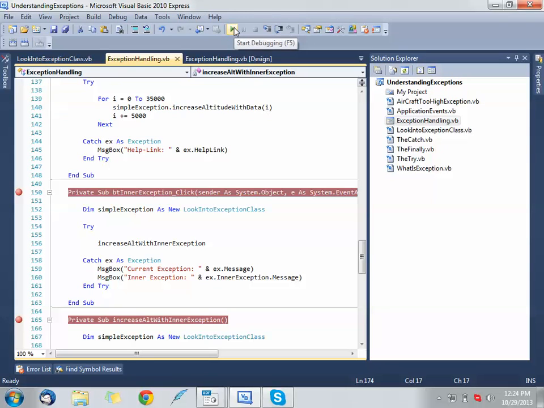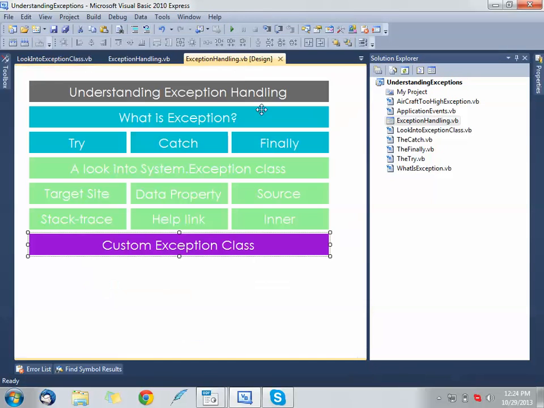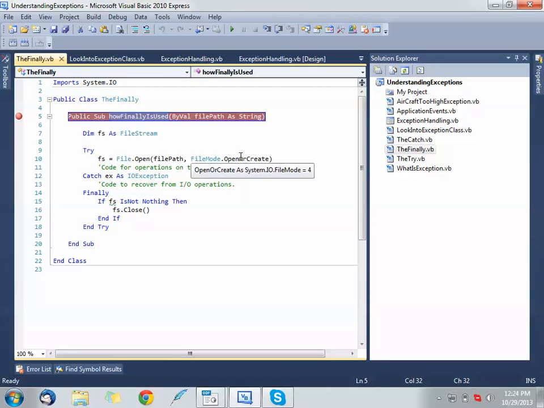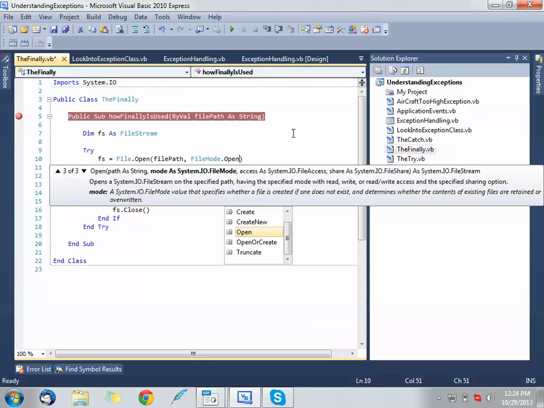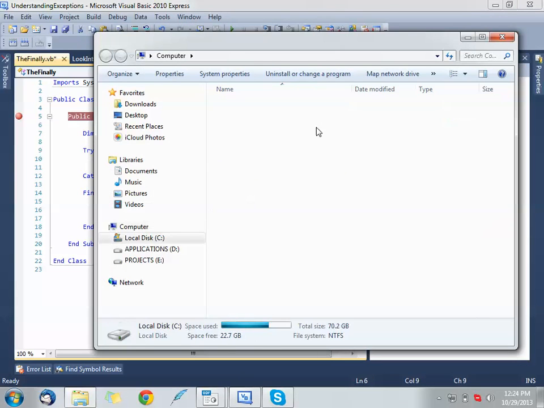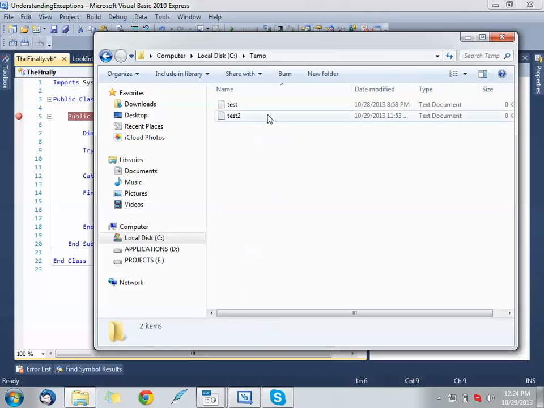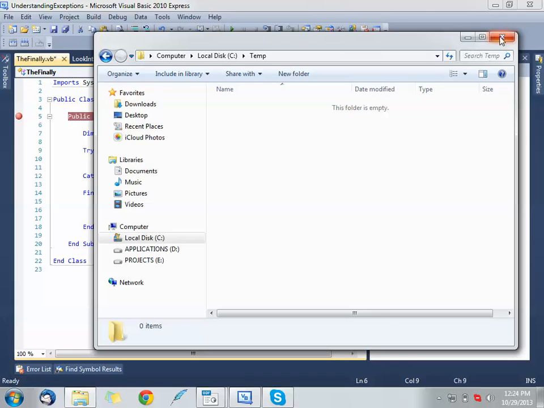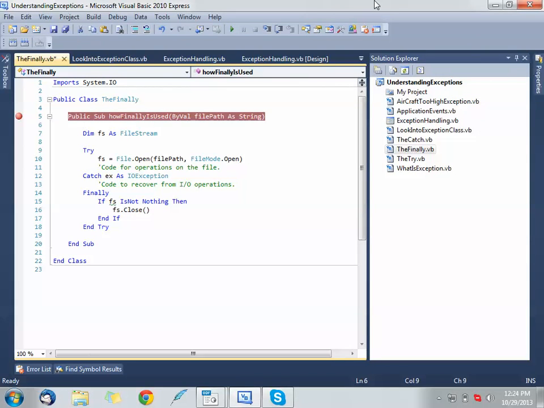So let's see, we had this code for file not found. We can modify it. In the finally we had this code. Let's make it open. And this was in C temp. Let's delete these two files. So we are forcing it to throw a file not found exception.